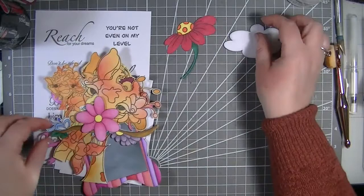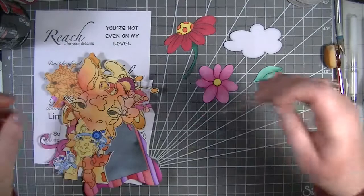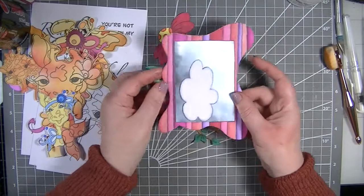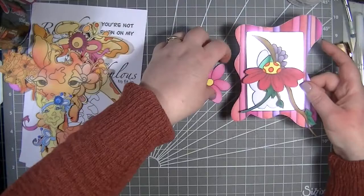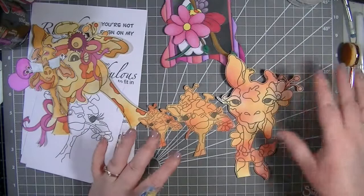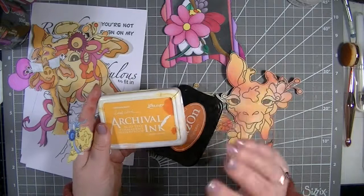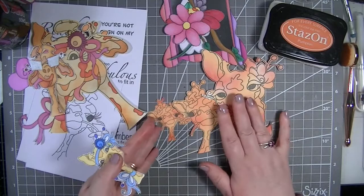I've already done some coloring in and had so much fun with these. I've colored in my accessories, including the mirror - I just used my craft knife to cut it out and then put some mirror card underneath. Today I'm going to show you how to do this ink blending effect using just two inks: archival ink in Sunflower and Stays On in Pumpkin - those are the only two inks we're going to use.